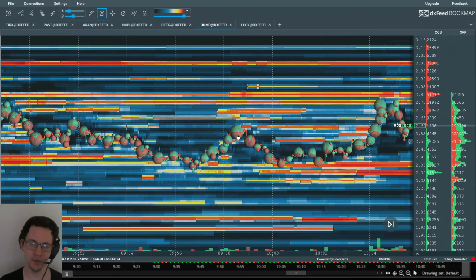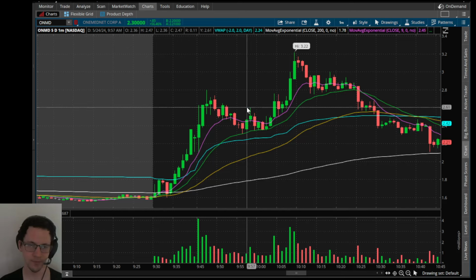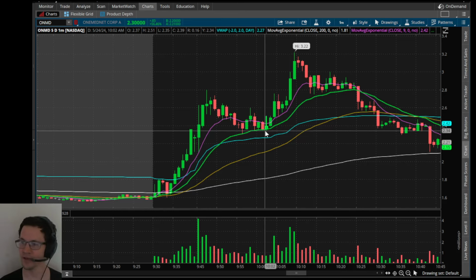Now, shorting into these temporary bids getting pulled can be a good idea, but it also has to break key levels. Say if this pushed past these lower highs and started filling these asks up here, and then the bids got pulled, say it made this hyper aggressive move, so this is 2.4, and it pushed all the way to the 2.7s, and then it started pulling bids and started filling these asks and started stalling, then it could be great. But here, it just makes another lower high, so it continues the walk down. We still got the walk down, and then here's the second test.